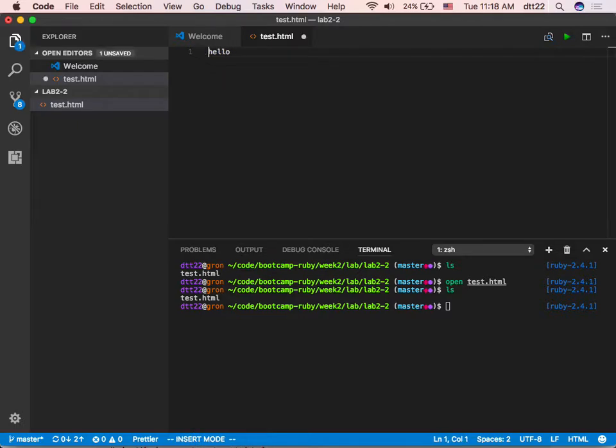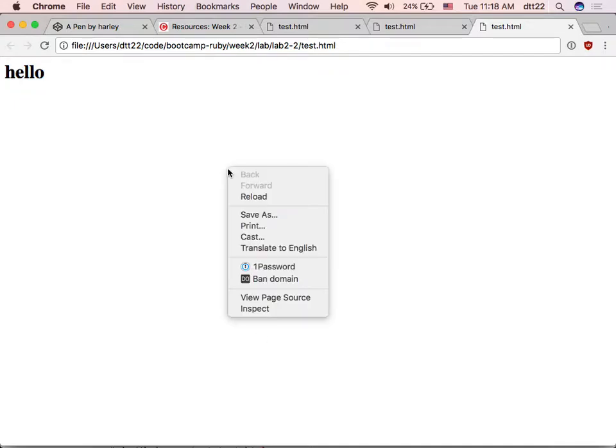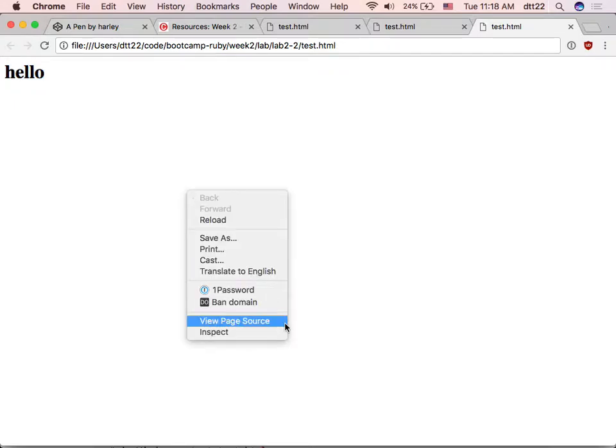This is too boring, so I'm going to start typing some HTML code. And if you do that over here, I open that, and you start to see that there's some styling. You may not know how this becomes so big and bold, but then you can inspect it by clicking view page source, and you see that because it's H1, and this is HTML for us. We're learning that H1 is the biggest, heading 1.